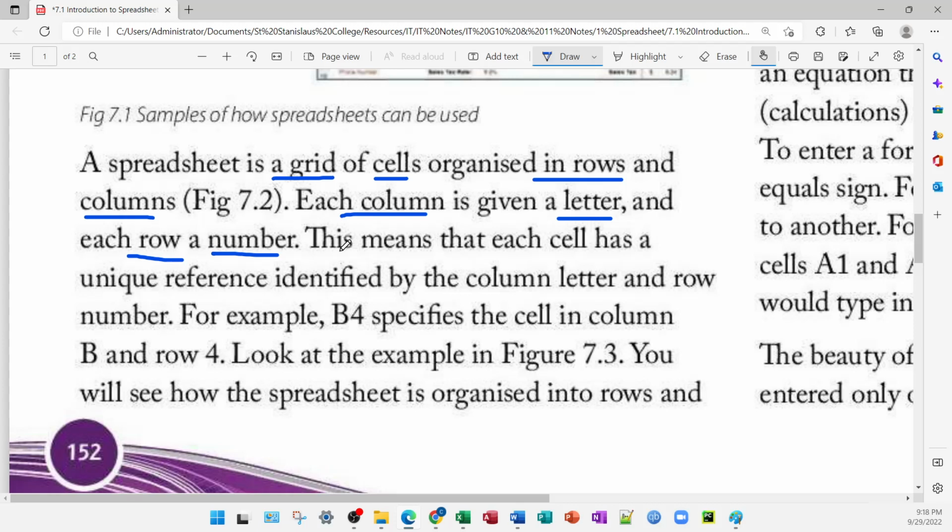Now next, this means that each cell has a unique reference identified by the column letter and row number.